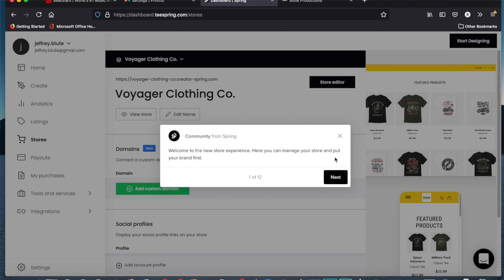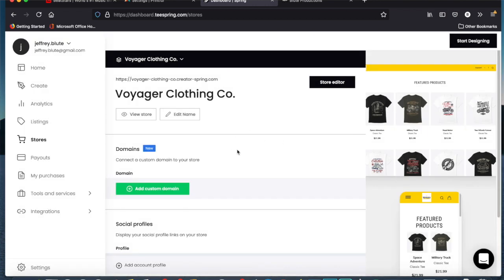All right, so here we see welcome to the new store experience. So they have done a lot of updates to make it integrate a lot better and just a lot more user-friendly, it seems. So I'm just going to exit out for now. It'll usually give you a tour.